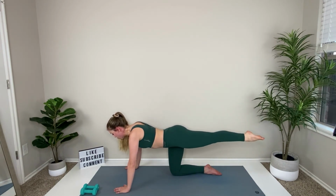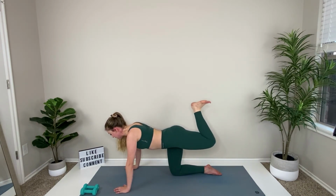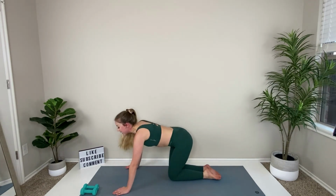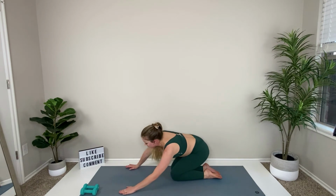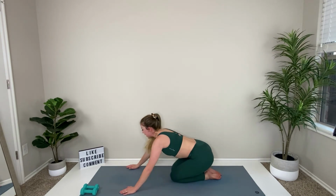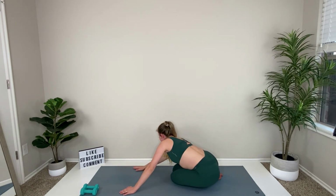5, 4, 3, 2. Pull it in and hold and let it go. Woo! All right, take the booty down to the right, to the left. Just a moment here. Just take a moment to stretch, okay? Deep breath. Let it out, let it out. Right side to left side. Very good. Let's come back to the middle.